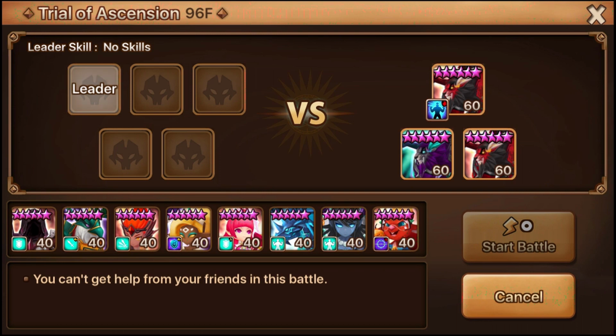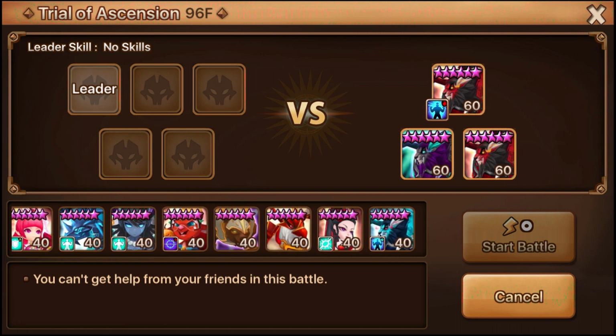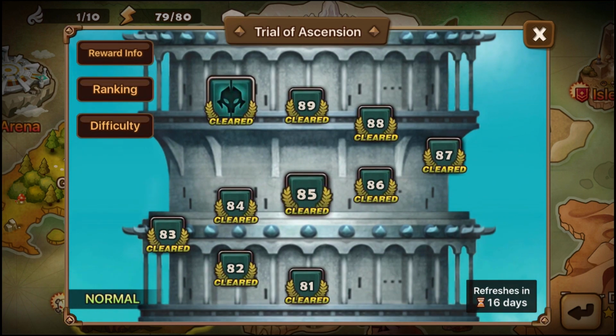It's seriously all about the buffs and the debuffs when you hit Trial of Ascension Hard mode, and if you treat Trial of Ascension Normal mode like that, and you bring in what you've got, trying to make sure that your team survives as long as it can to basically ensure that you put in as much DPS as possible, then these stages really aren't that difficult.